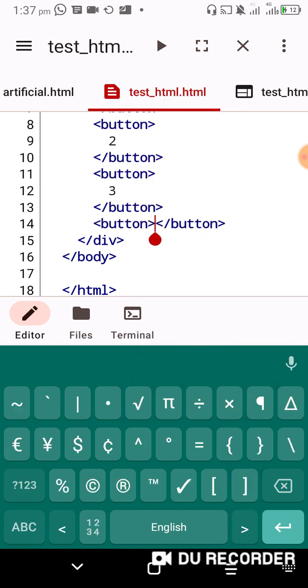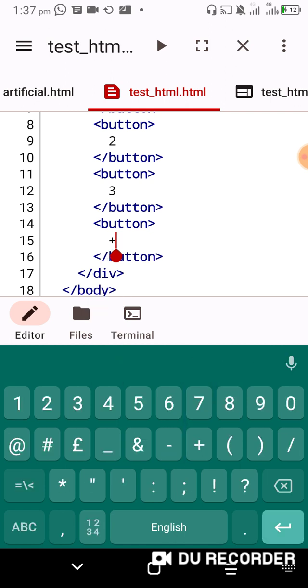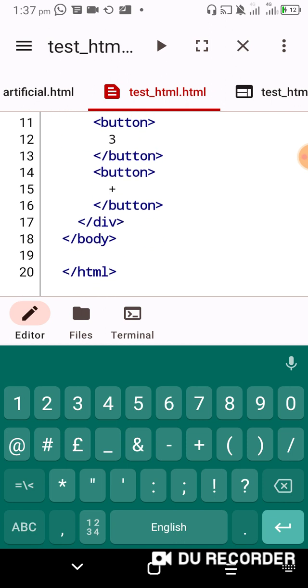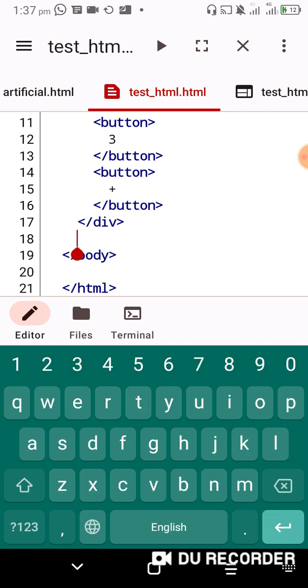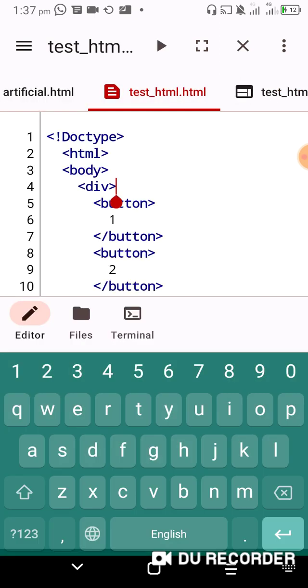Let's call it 4 or plus. So let's work with this. There's one thing I want you guys to remember, when we talked about the onclick function, the onclick property. So right here, let's create our script. Let's firstly run this so you guys can see this. We have 1 plus 2 plus 3. So I want to do something right here.